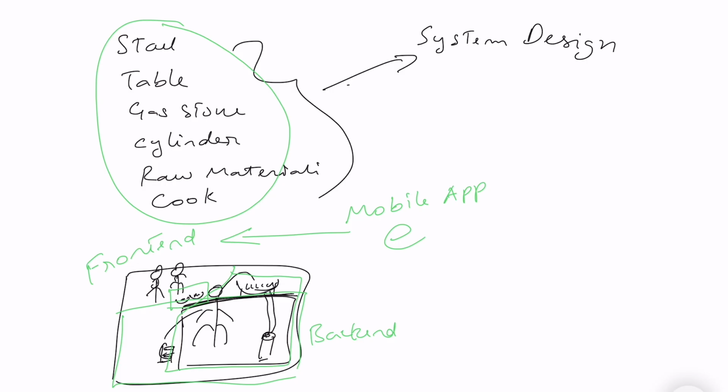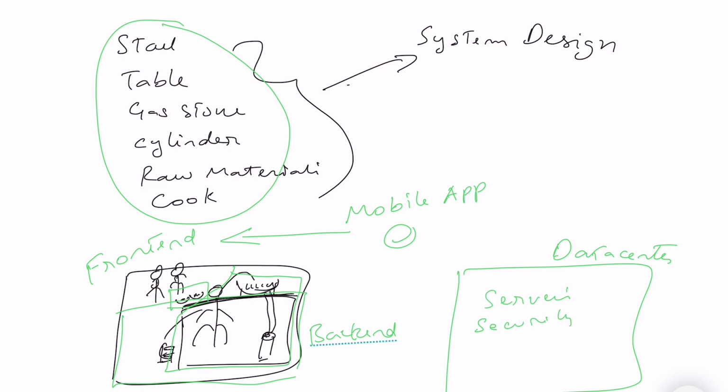You may feel that you are doing a lot of things on the front end, but actual stuff is happening at the back end. Okay, now the back end will be, in our IT example, a data center, and it will have a lot of servers, security devices, applications, databases, etc.